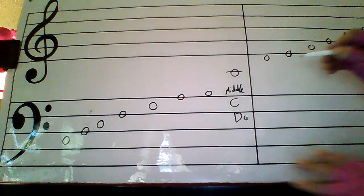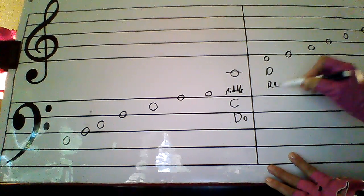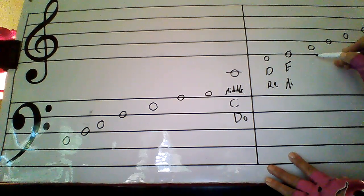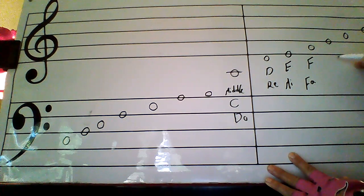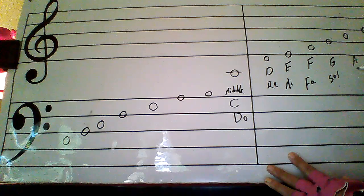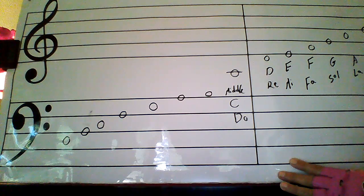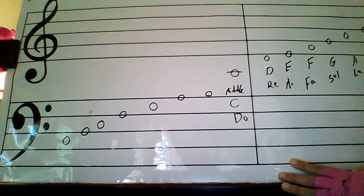Okay? I go up. It's D or re. This is E or mi. This is F or fa. This is G or sol. This is A or la. Sorry, let me put B first. This is B or ti, right? This is C or do.